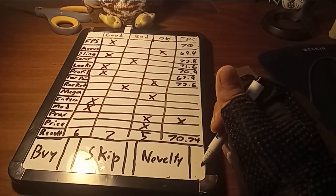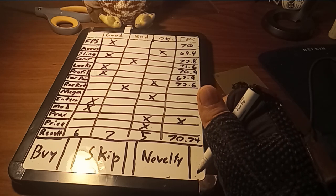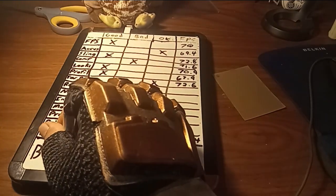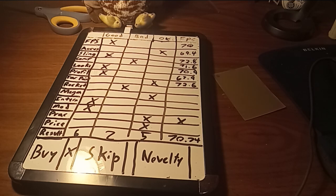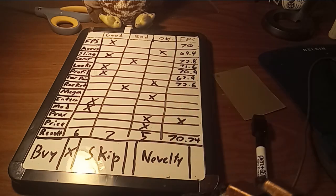Well, I want to say that it's a buy. It's a very low buy, because I would say it's really more of a novelty, but they're very rare. That's why I say buy it, because you really don't find any of these anymore. There was a bad shipping issue going on with them because of the pinko pox and all that, so I can understand why it's rare. It's rare, but if you don't have one, just get it if you find one thrifting and all that.